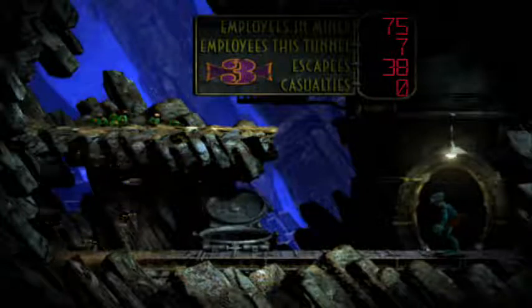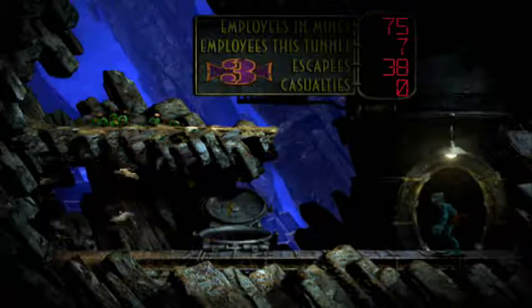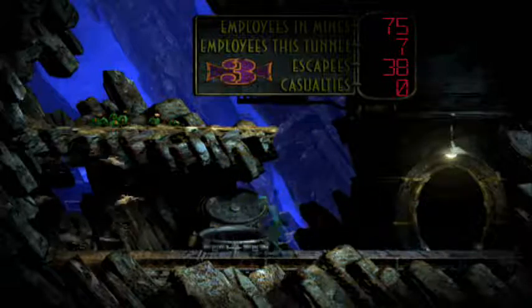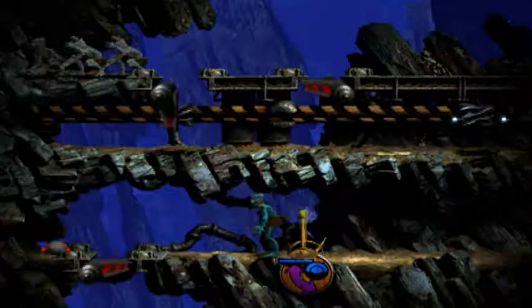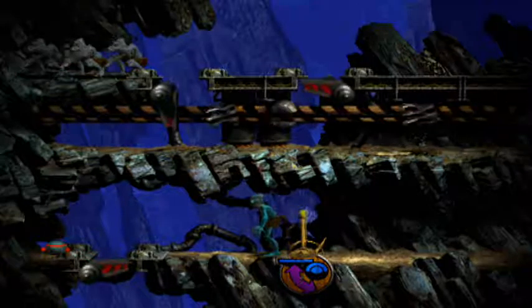The bird portal is down here, and there is a bucket we will need to use to reach some Mudokons. You might notice there are more empty bottles. There is a secret within this secret, but for the moment let's use the bucket. 3 Mudokons up there, note the grey skin.